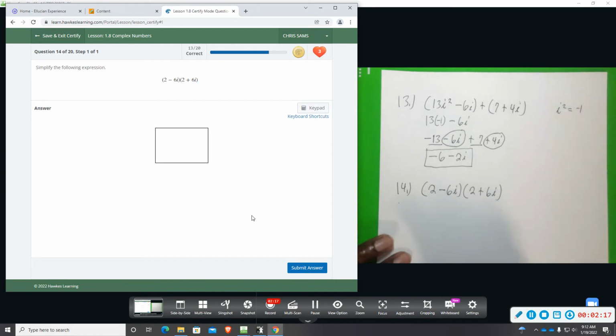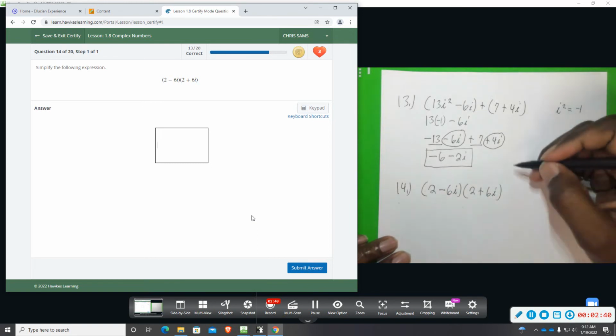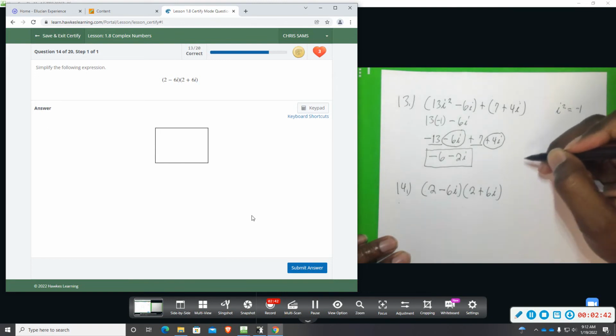Now, if you are really good with algebra, you might notice this is a difference of squares formula. And if you do, you can go ahead and jump to the end. We're pretty close. I'm going to work it both ways. I'm going to show you the shortcut first. When you have the same two terms, one is being subtracted, one is being added, that is the same as this difference of squares formula. So let me remind you of what that is.